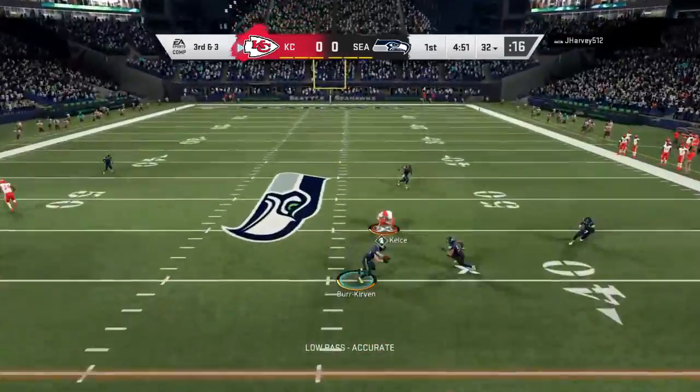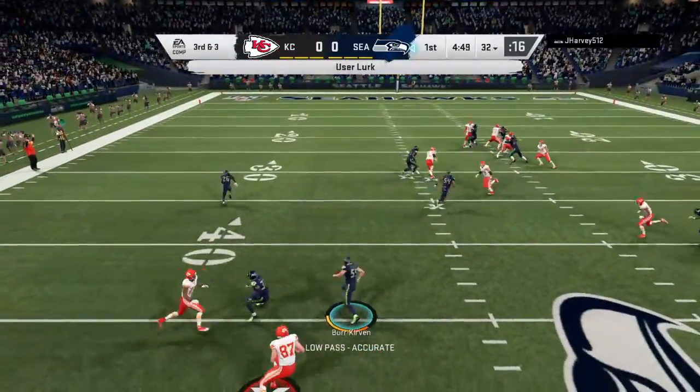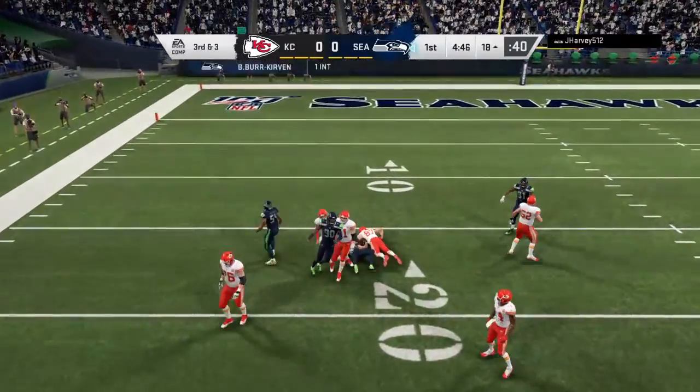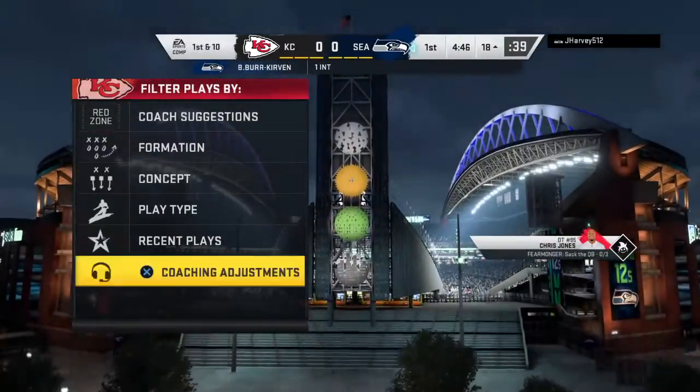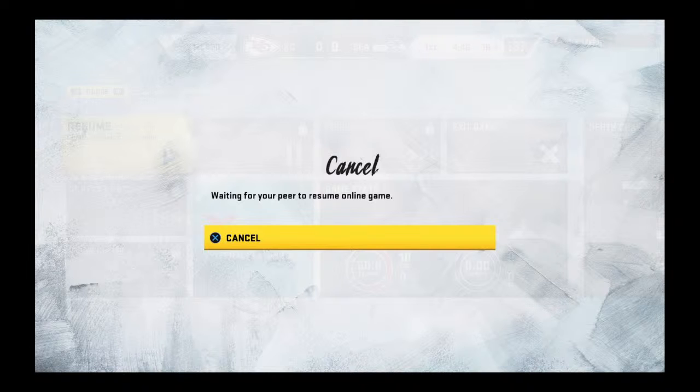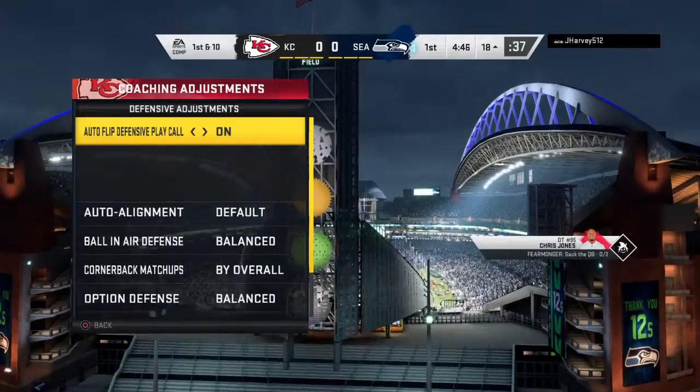Working from the gun, Mahomes looking for Kelsey there, but it's intercepted. Picked off at the 40. And they will be set up now as he brings this thing all the way back inside the 20. The tight end, Kelsey, was the intended target.